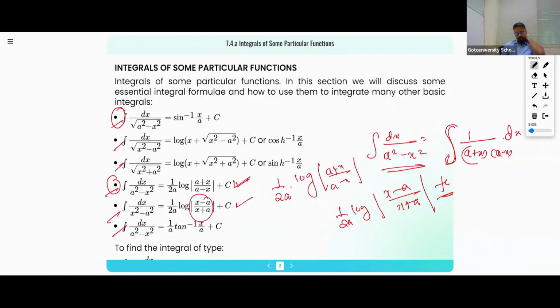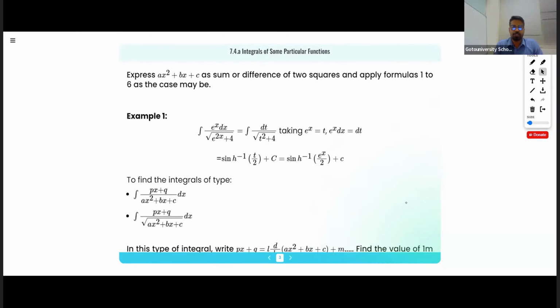So the best way to prove this is to do the inverse process of integration, that is differentiation. When you differentiate this expression on the right side, you will get the original function in this format. Finally, dx by a square minus x square. It is actually plus, please correct this. It is a square plus x square, which will have 1 by a times tan inverse of x by a plus c.